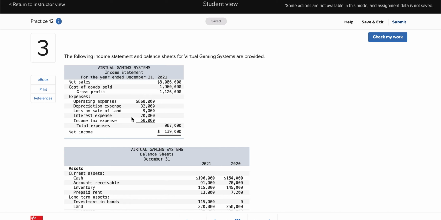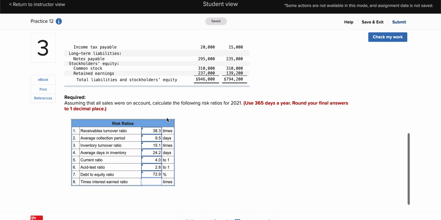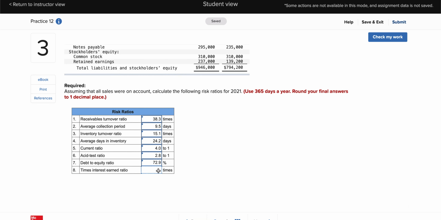So net income plus the interest expense and income tax expense that we subtracted out already, add those things back in there. And then we're going to divide that by the interest expense. And I'm just, again, trying to figure out, with what I'm making in this company, can I afford the interest payments that I have on the debt that I have outstanding? And in this case, it shows that we can pay the interest almost 11 times over. So it's a good sign that you can afford the debt that you have.